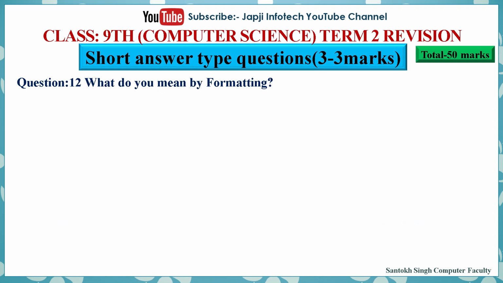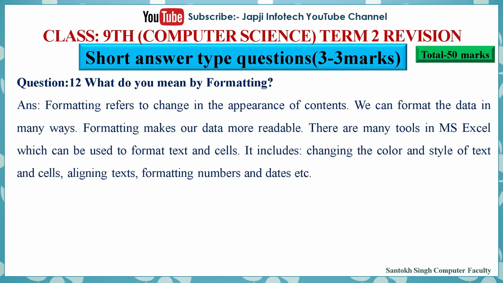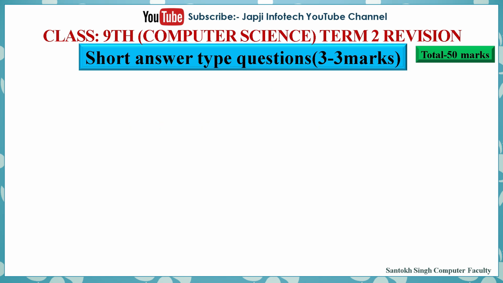And 12th question is, what do you mean by formatting? So formatting refers to change in the appearance of content. We can format the data in many ways. Formatting makes our data more readable. So there are many tools in MS Excel which can be used to format text and cells. It includes changing the color and style of text and cells, aligning text, formatting numbers and dates, etc.